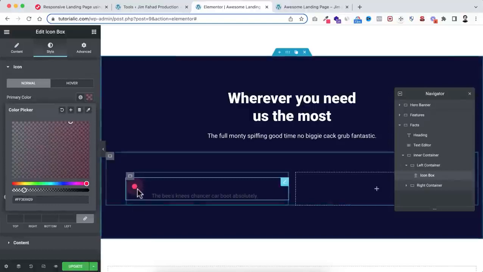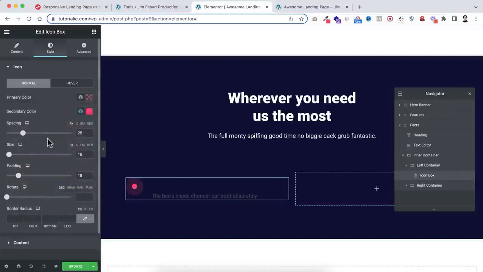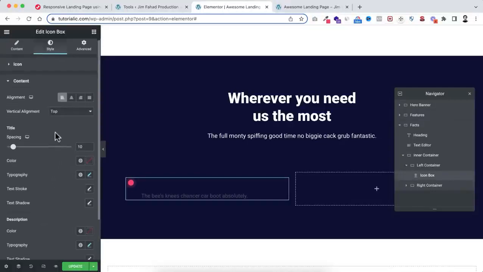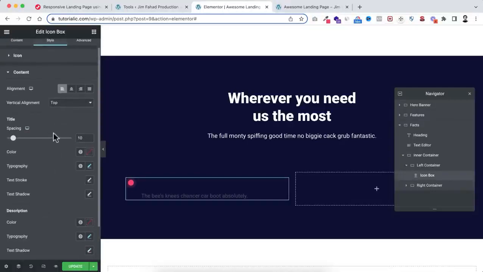And now of course I want to reduce its size. So from here, let's make the spacing 16, size 810, and the padding, let's set it to 6 pixel. Alright, let's now open the content tab. Now first of all, I'm making its spacing, instead of 10, I'm making it 12.